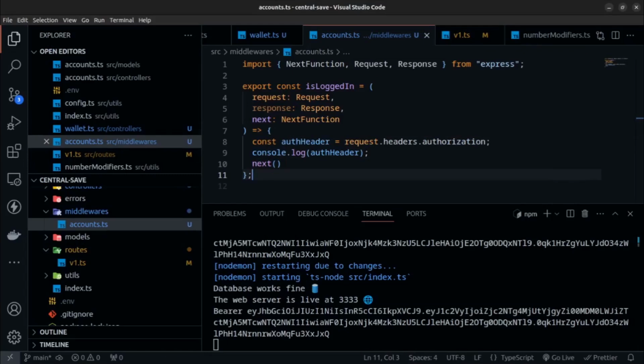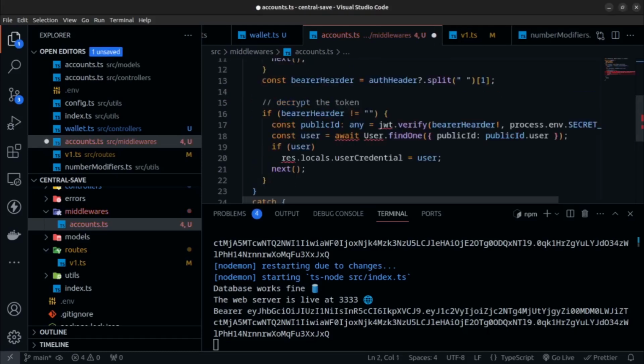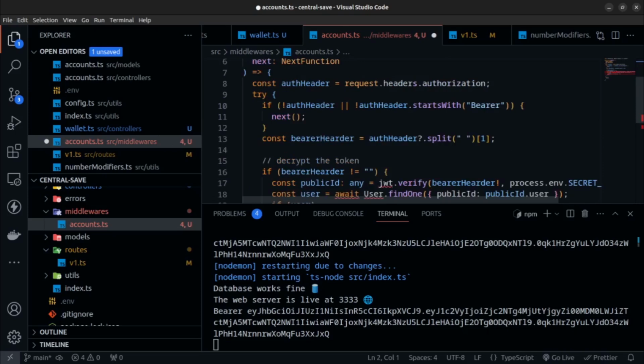I'm just going to copy this line of code and do some serious modification on it. What we are doing here is basically checking to see if anything good is coming out from the header, and if nothing is coming out from the header and it doesn't start with the bearer keyword, we're just going next.